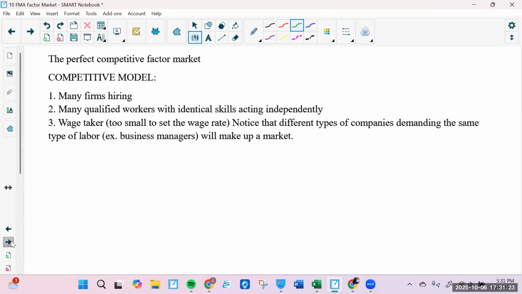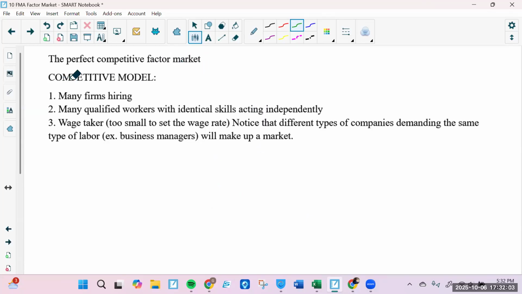So that's your MRP. All right, so what I'm going to do now is introduce the perfectly competitive factor market here and show you this. And by the way, we're not going to get through the entire factor market modules. This is the FMA module, which stands for factor market, and we're not going to get through this whole unit tonight. I'm going to get to a certain point and then stop, and next week I will finish it. Next week I'll also have you do a practice problem. So that's the plan for next week.